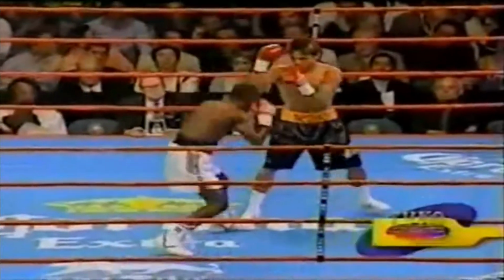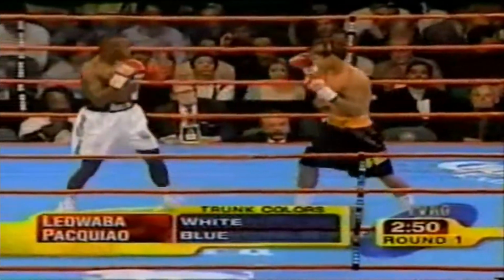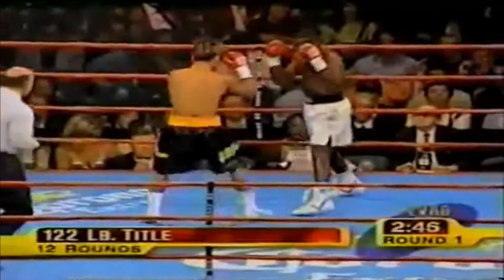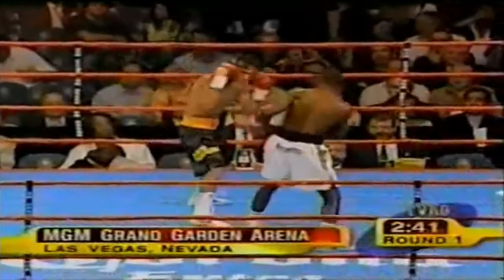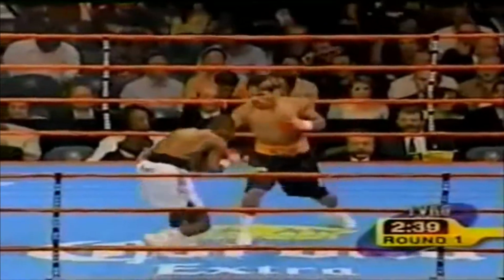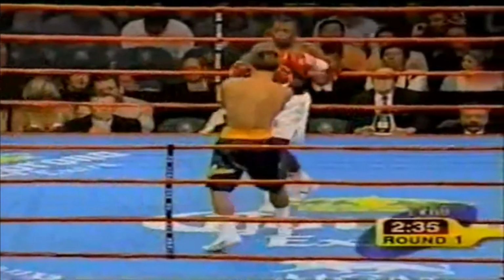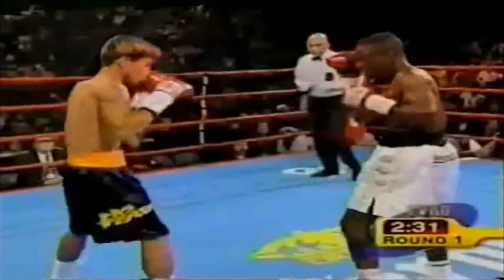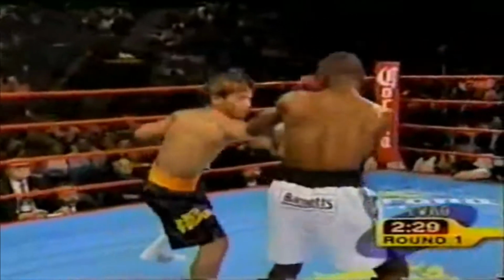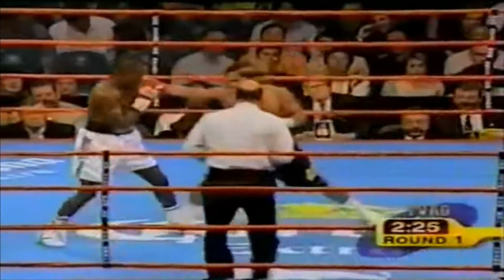So it's the southpaw Pacquiao against the conventional fighter Ledwaba. And remember, whenever you have this situation, part of the competitive imperative is to get your front foot outside your opponent's front foot, to give you the angle from which to attack. You know, I'd like to think that you should get in there and just fight those guys and forget where your feet are. Make them try to remember where their feet should be. When you start watching out for that, you'll never get a knockout, that's for sure. Just box them, make them decide.